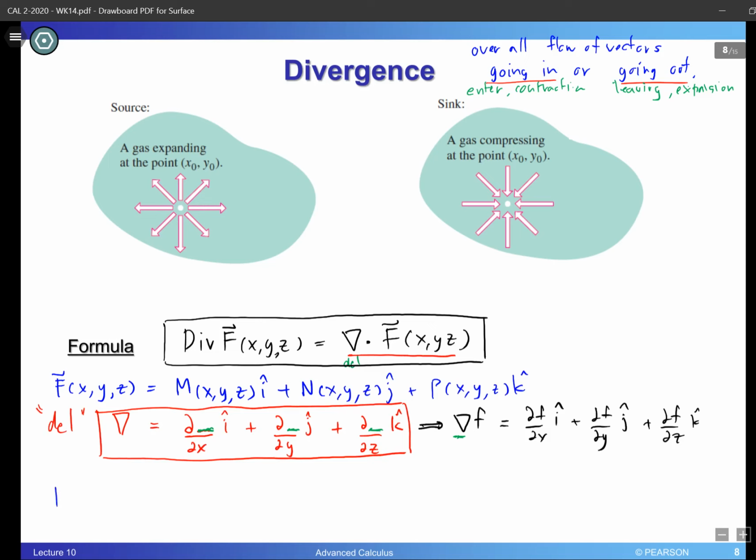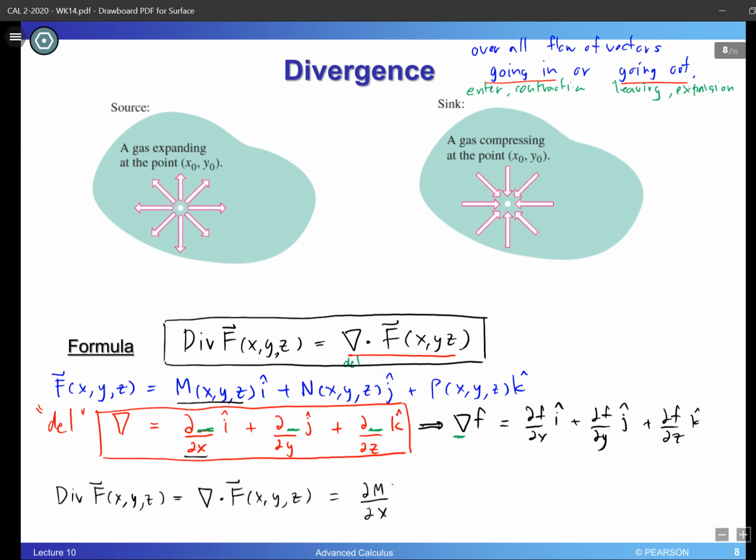Divergence of a vector field big F at any given point is equal to del dot vector field (x, y, z). Okay, this is a dot product. I am going to find the product of each component. I'm going to start with the first component right here, the i component, M, and this partial derivative with respect to x. With these two, I am going to get this partial derivative, first order, of M, and you know that this is xyz, so I'm going to leave xyz out, with respect to x, first component.